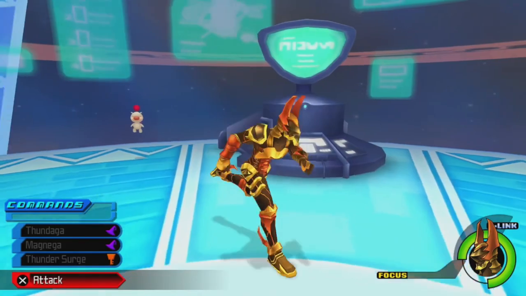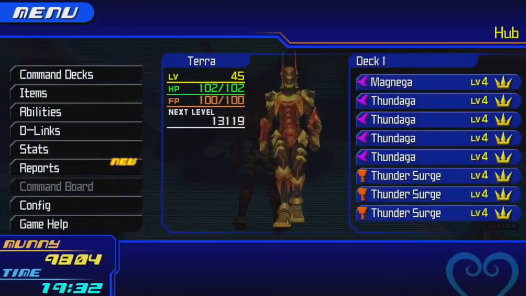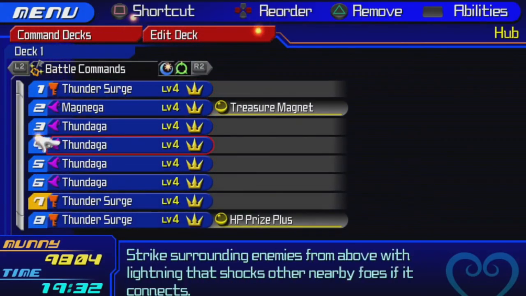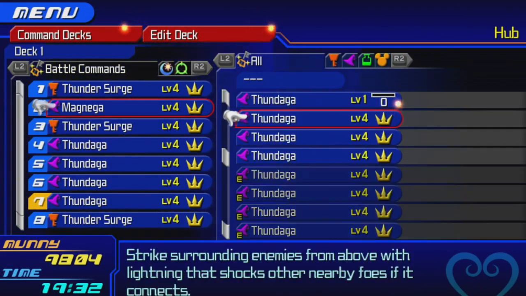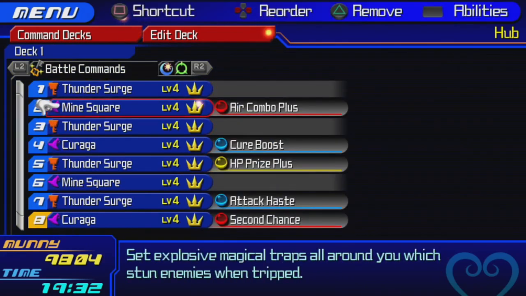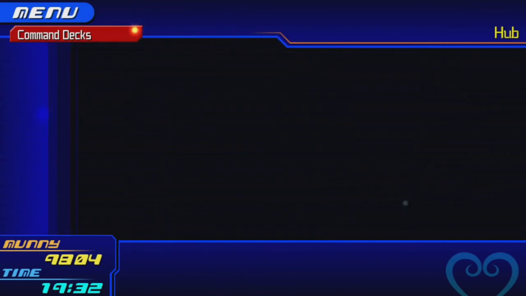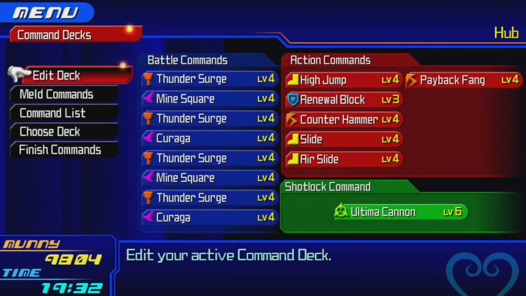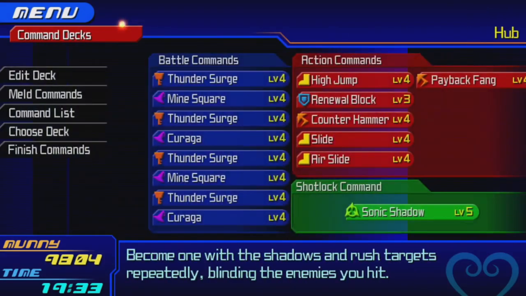Alright. Now we can play Villain's Vendetta as Terra. Oh boy, this is gonna suck! So already we've got a good amount of our deck the way we want it. We're gonna do the same deck that Ventus had. Thunder Surges, Mind Squares, Kiragas. Here we are. Thunder Surge, Mind Square, Thunder Surge, Kiraga, Thunder Surge, Mind Square, Thunder Scourge. Neverfane, we are removing Sonic Impact. I thought we had already removed it, but no, we have not. And we're definitely going to need to remove it for this fight. We're also not going to use Ultima Cannon. We are instead going to go back to our original Sonic Shadow.